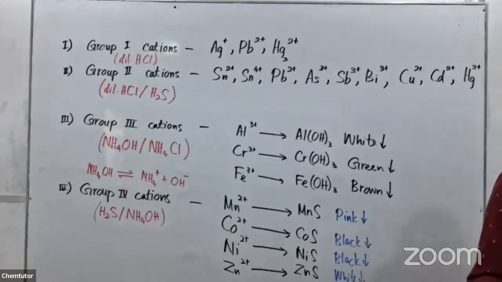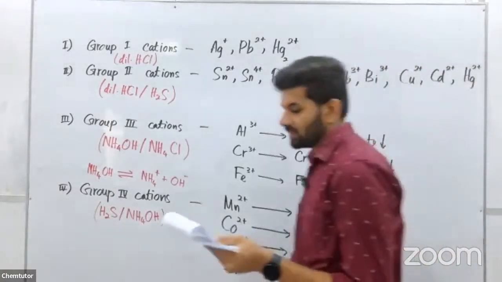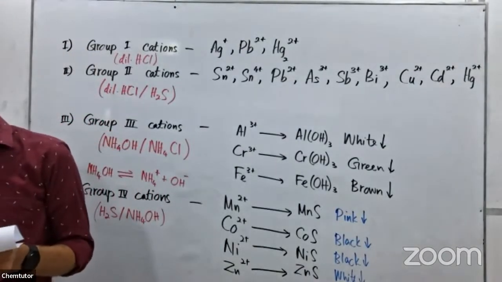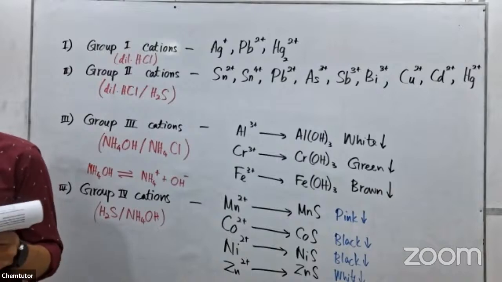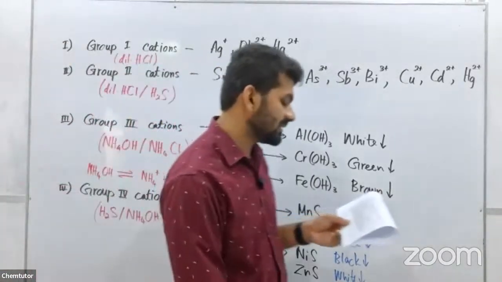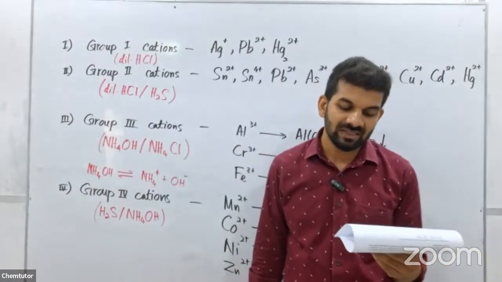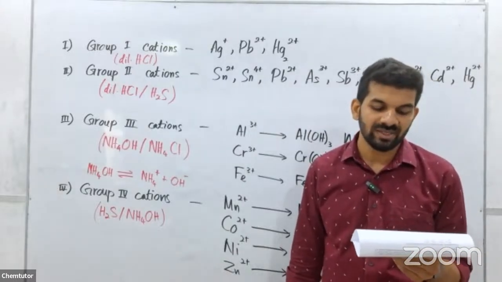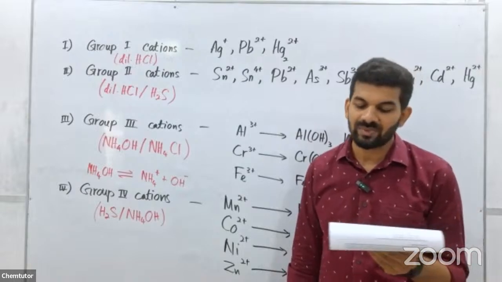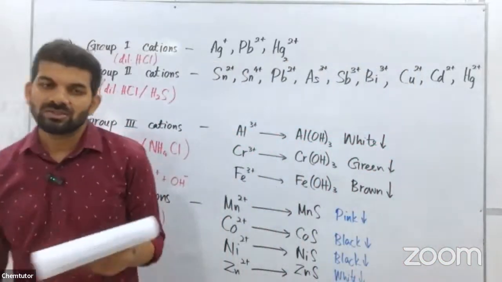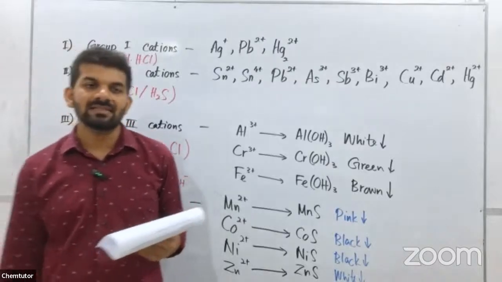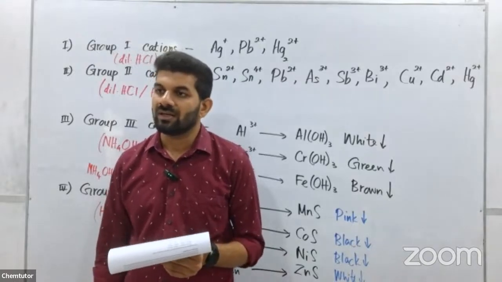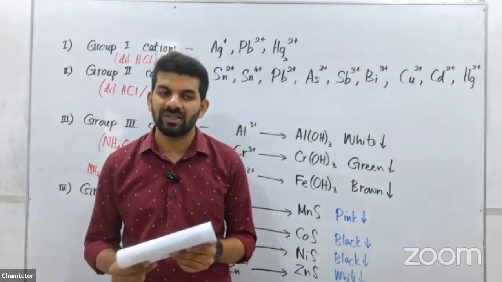Then the group 6 cation analysis, there we identify magnesium. If only magnesium 2 plus ions are present in a solution, it is easy to identify by a simple test. However, in a mixture of cations, it is difficult to identify, and therefore a specific test with 8-hydroxyquinoline is carried out to identify Mg2 plus by precipitation, which forms a yellow-green precipitate. Right. So once we treat a solution that contains Mg2 plus with 8-hydroxyquinoline, a chemical reagent, it will give a yellowish green precipitate. It may be a complex as well.